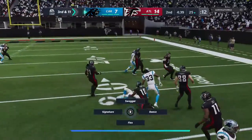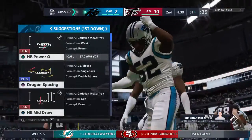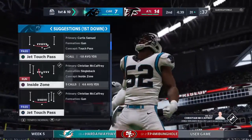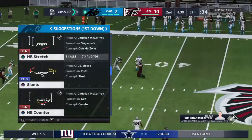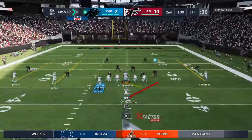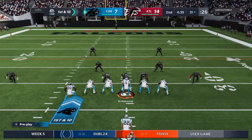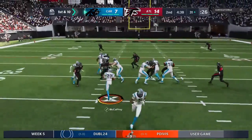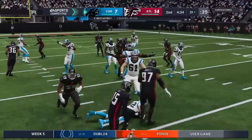Picked off by Tahir Whitehead. And the return here will go to the 31-yard line. By the Panthers. Well, this was a 14-0 game not too long ago. Things were looking pretty good. Then you give up the touchdown on the last drive. Now the interception. So that's a lesson in trying to stay vigilant, isn't it? You have to stay on top of things. Can't relax too much because, as you noted, things change. Now you got to go out there and get a spark going again and try and slow down this comeback.